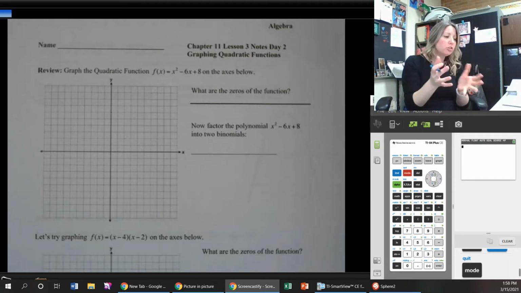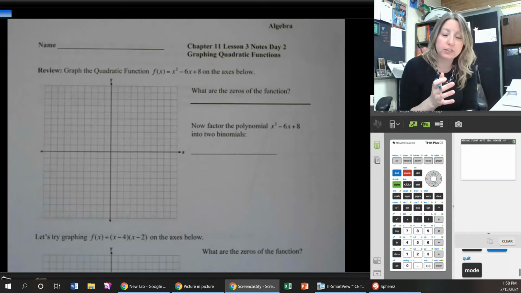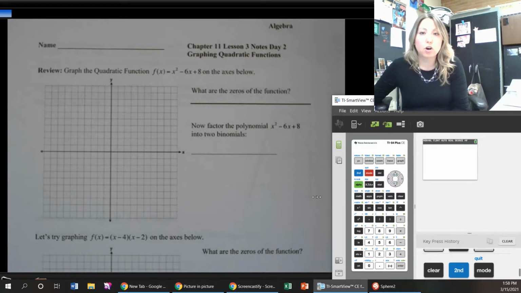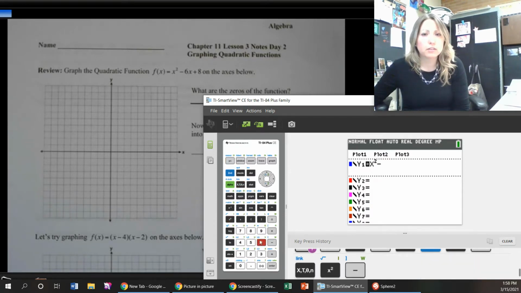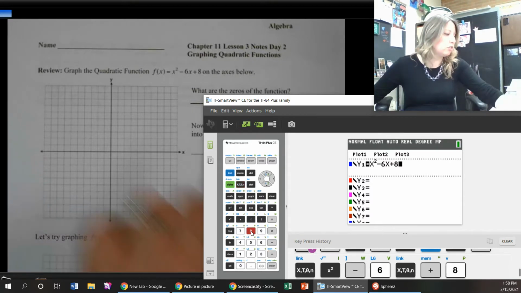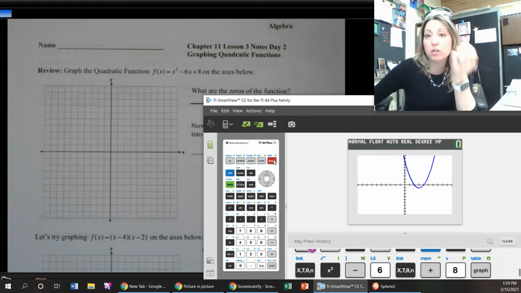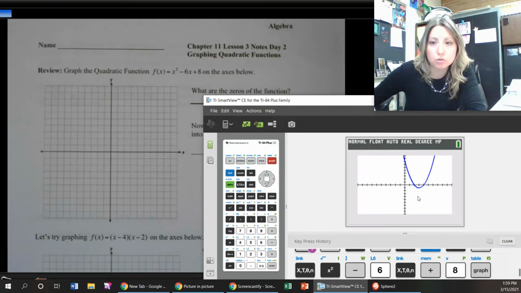Okay, so I'm just going to start off by graphing the quadratic function f of x equals x squared minus 6x plus 8. And I will just continue to use my graphing calculator to do so. So let me pull this a little bit bigger and plug in x squared minus 6x plus 8. So this is the function that I'm going to graph, standard form. And if I press graph, I will see it. I can already figure in my head what the axis of symmetry is going to be. X equals 3, right? And if I look now, 1, 2, 3, there it is.